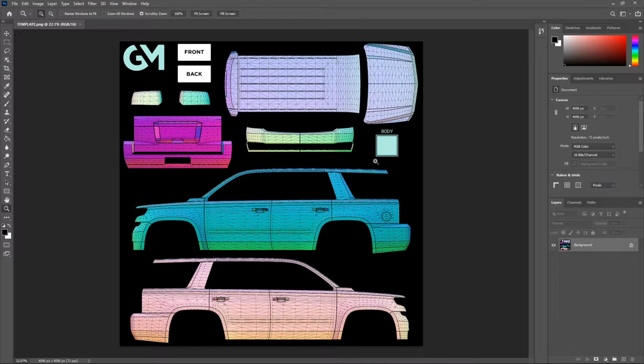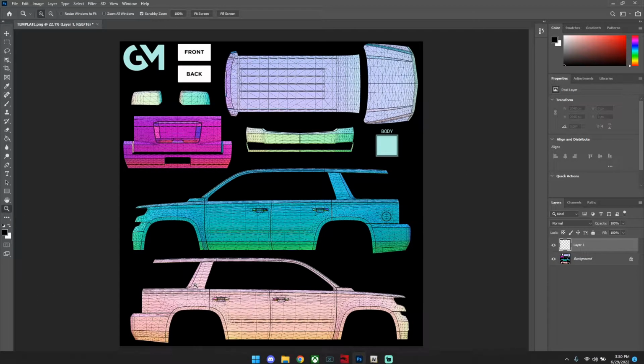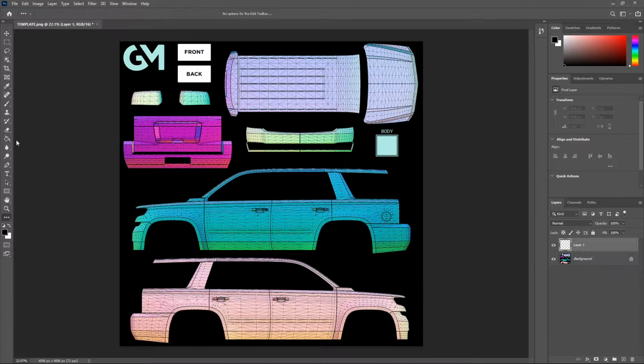First thing, you want to have your template open as always. Go down to the bottom right, create a new layer. For this video, I'm going to make the Tahoe white with a black hood and a black roof. First, we're going to fill this whole main layer with the color of the vehicle that we want it to be. Or if you don't want your vehicle to be a solid color for your livery, just leave it blank and just add your liveries as I'm about to show later. Just skip this first step if you want to be able to change the colors of your vehicles but have a livery on it. So first, we're going to cover it, like I said, with white.